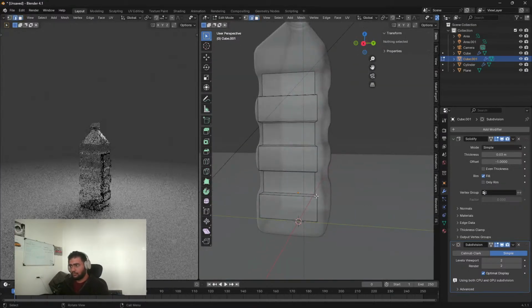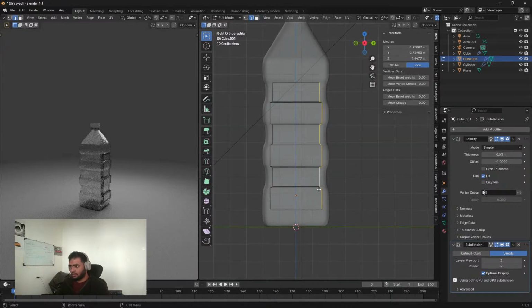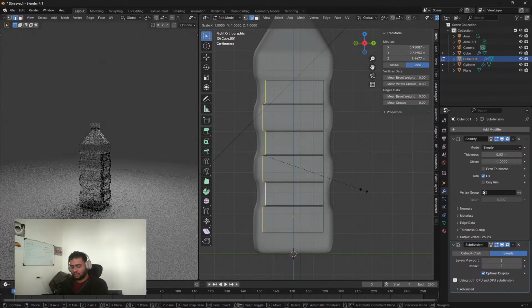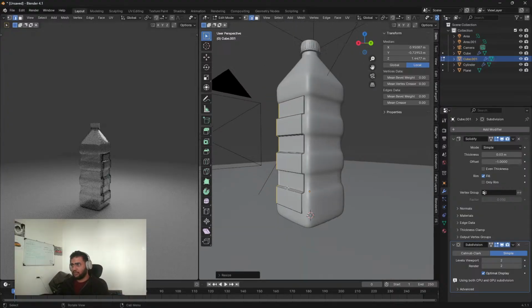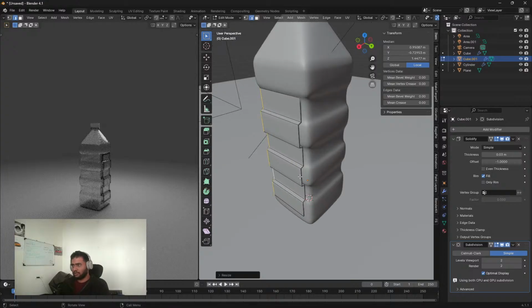So just select the edge and scale it on x-axis and press 0. Yes, sorry, SY 0. Same with this thing, SY 0. So that we get this shape, but we don't get the bad things.